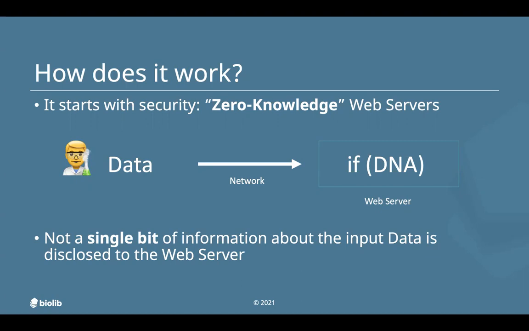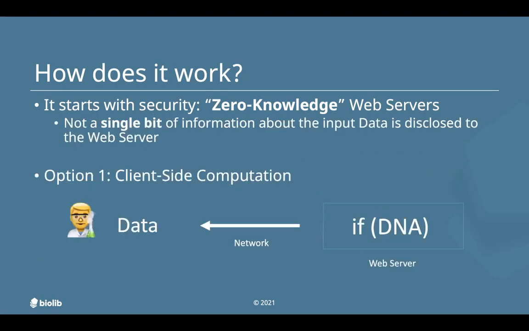So what we want to do is we have the data on the left here, then we have some network connection, and then we have the server on the right containing the machine learning model. So the first option, and that's probably the simplest one to understand, is what if we turn this arrow around? What if instead of sending the data to the server, what if we just send the algorithm to the data, right? So we do client-side computation. The immediate benefit of this is, of course, if you never move the data, it's perfect security because you do all the work client-side. We still want it to work in a web browser, though, right?